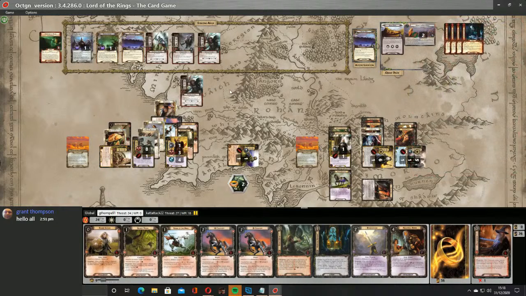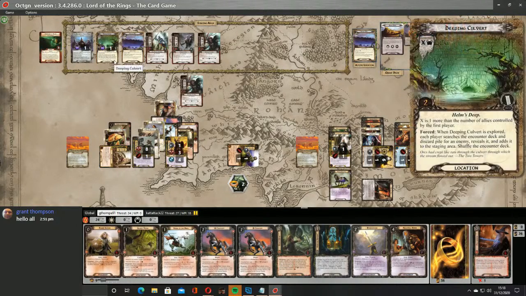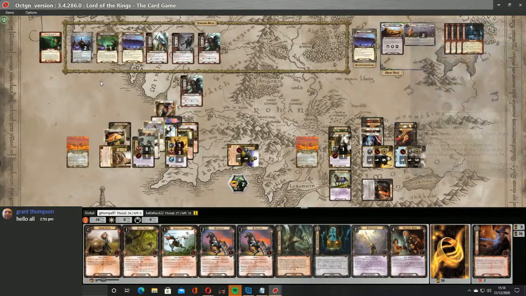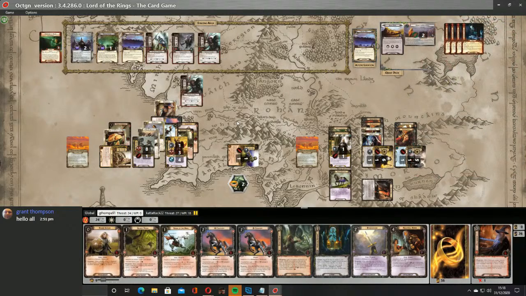So we survived the quest, and Gandalf gets a resource. Yep, and don't forget to put one on Defensive Helms Deep. Thank you. All right. Looks like we just have to decide if we're engaging anyone.